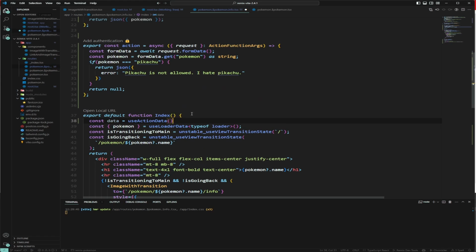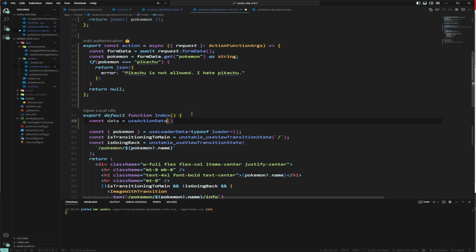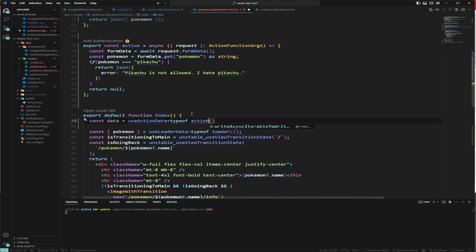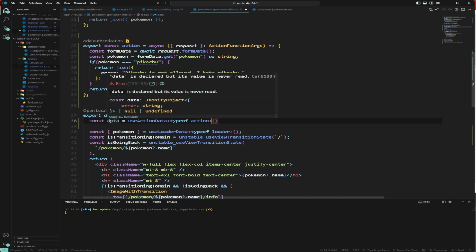And what this allows you to do is, when you type this to be typeof action and hover over this, this will either be null or undefined, the cases when you haven't actually submitted anything yet, or it can be a response of this type.